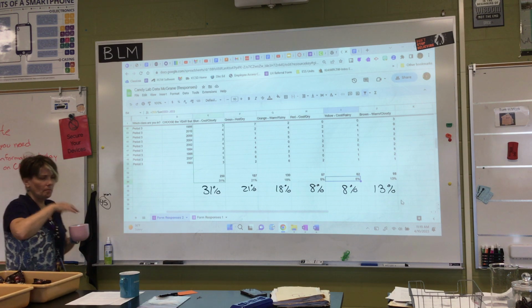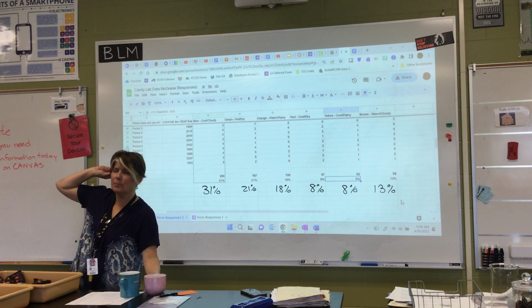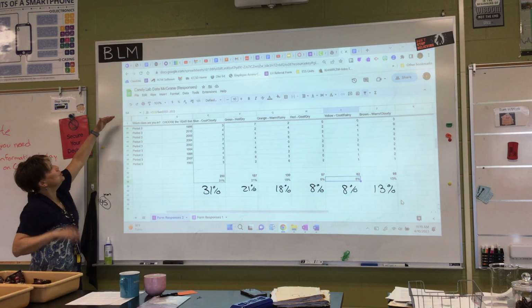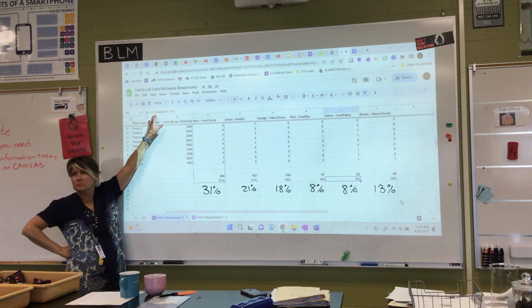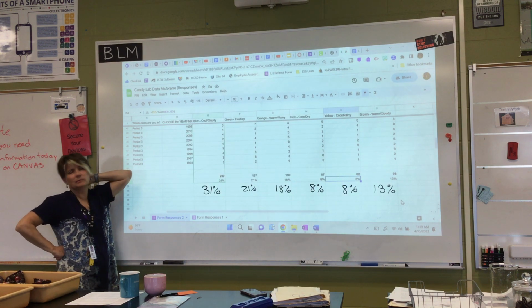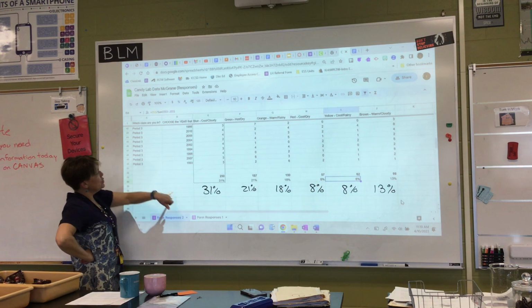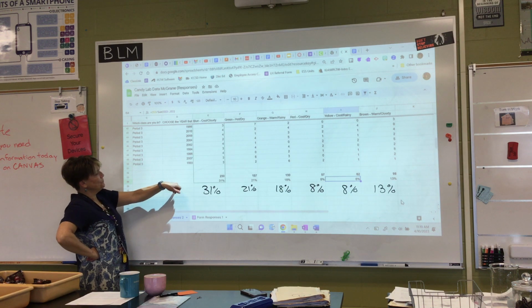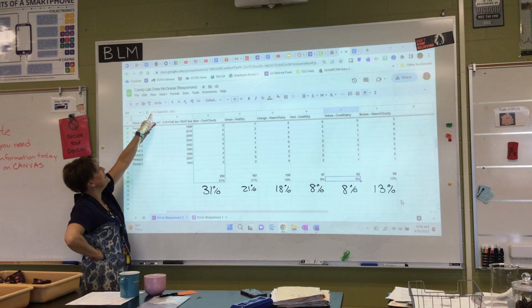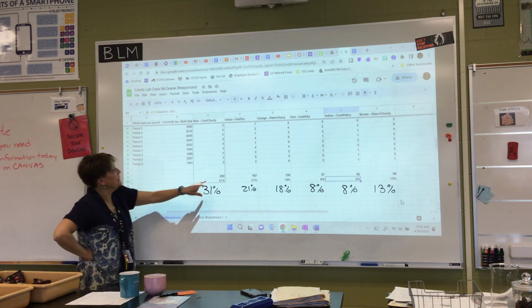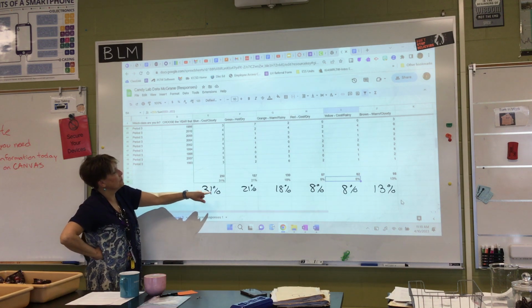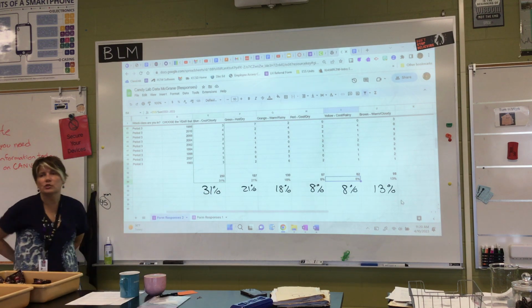That's not orange. How many of you have had the opportunity to use software like this to help you with statistics? All you do is you pick a cell and you just hit equal, and then you kind of say what you want to do. In this case, I wanted to take this number and divide it by the total number.